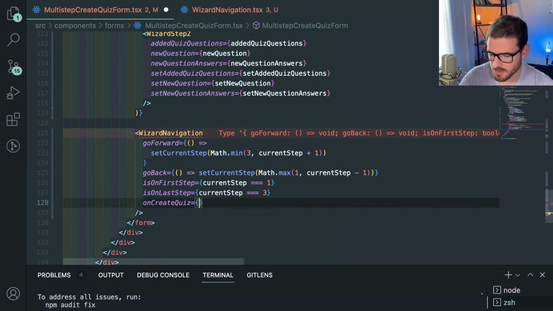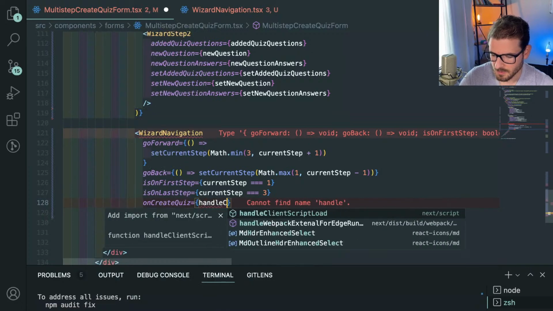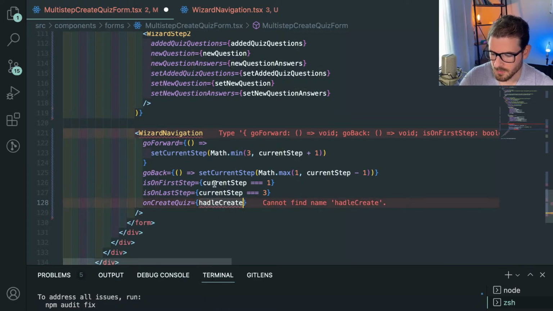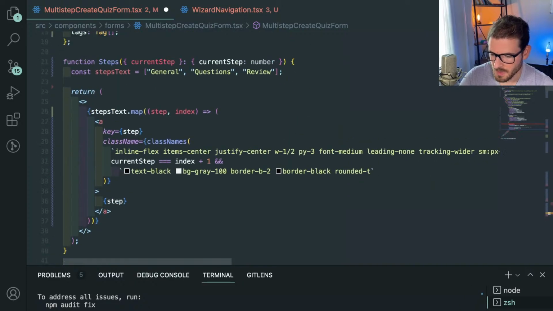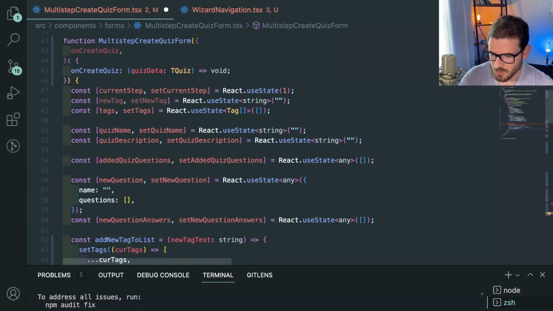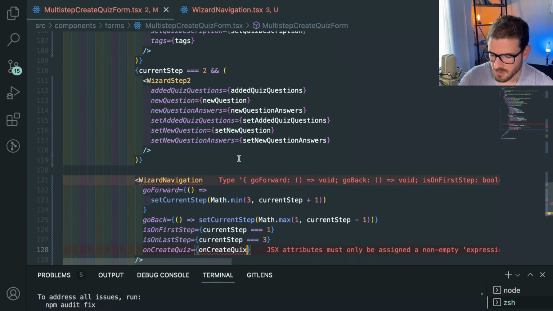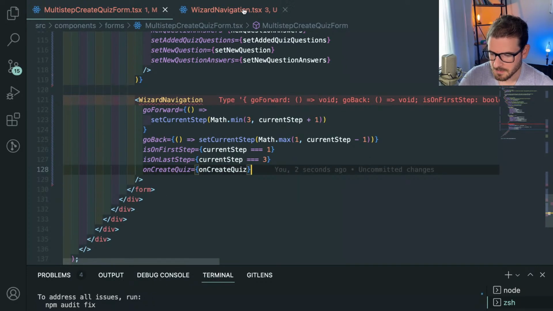On create quiz. I don't remember what we were calling before for creating the quiz, but I'm sure it's here somewhere. On create quiz, I think that was passed in from the page.